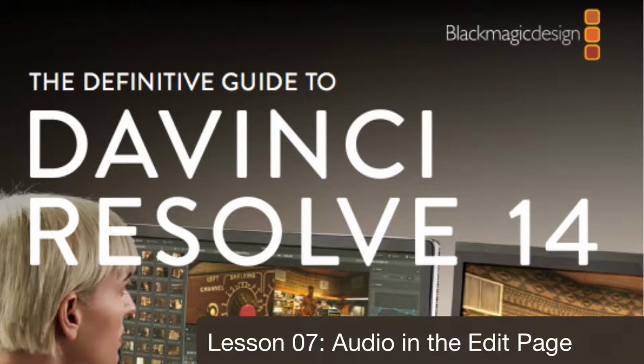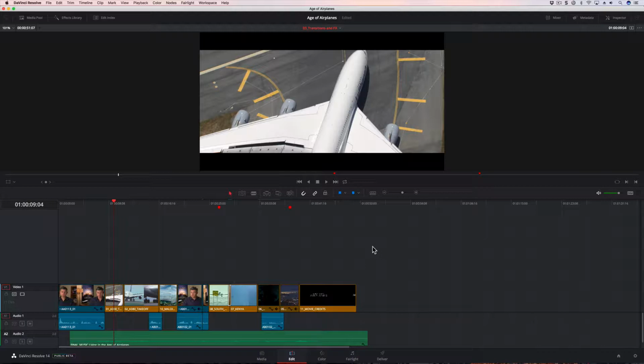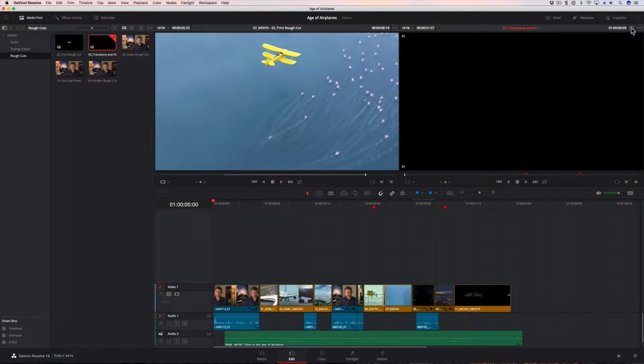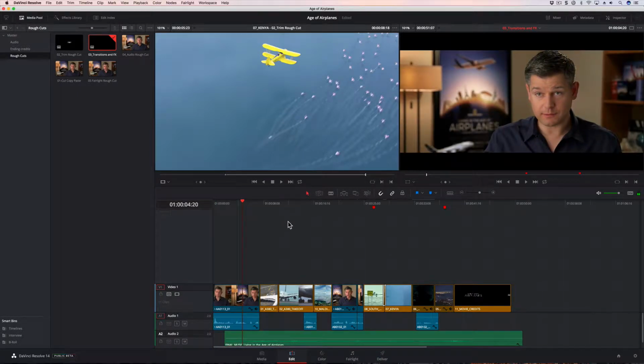And the very first thing you want to do is just to reset the user interface. So we're going to come up to the workspace menu, and right down the bottom, like we have before, just reset the UI and layout, and that will put everyone on the same interface, so you know what everyone's looking at. You'll also want to come up and change it over from a single viewer to a dual viewer just by clicking the button in the upper right hand corner, and now you have dual viewers here.